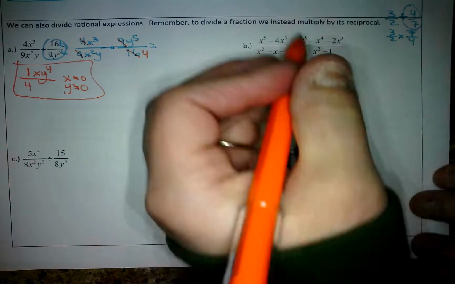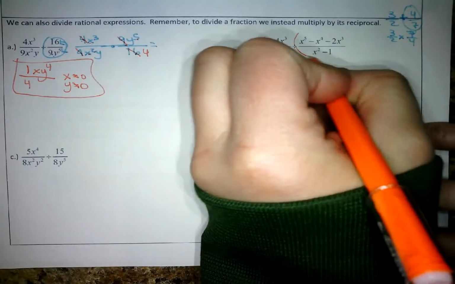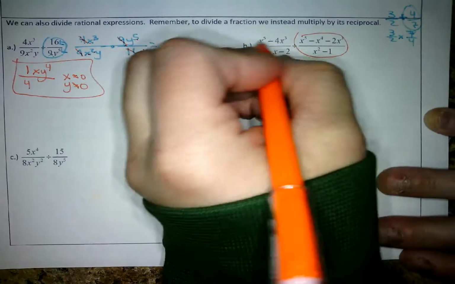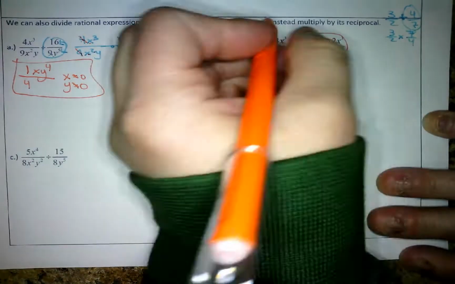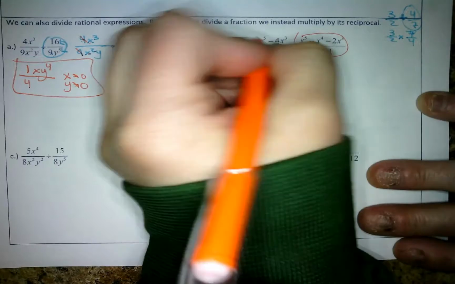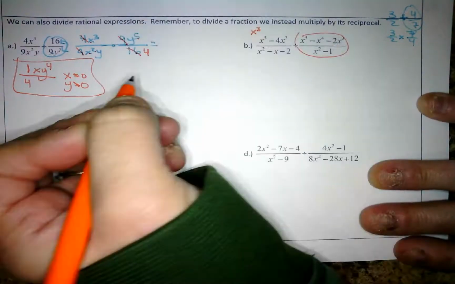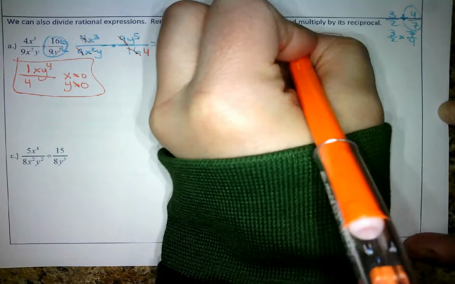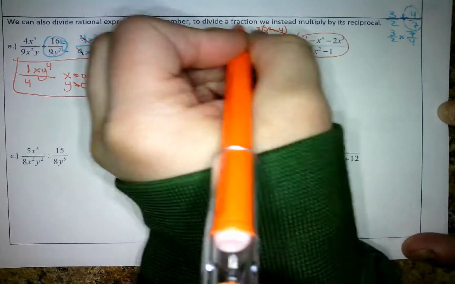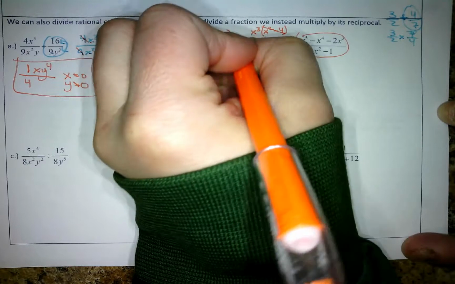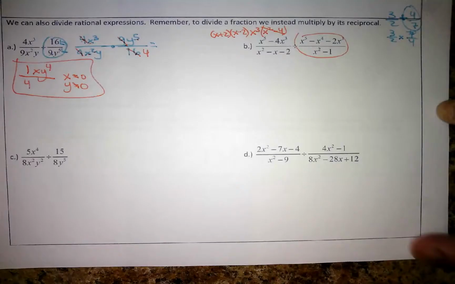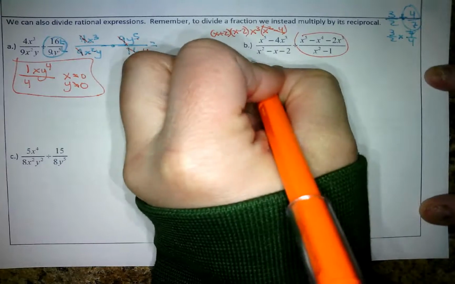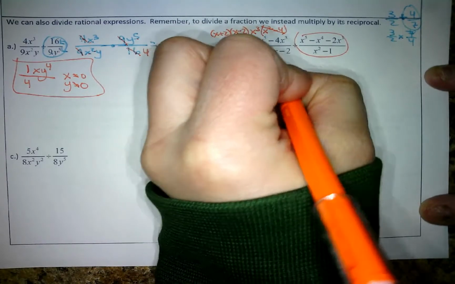And this one is a little bit more difficult now. We're dividing, so we need to flip that. So first thing I'm going to do is factor all of these, and then I'll rewrite it flipped. So x to the fifth minus 4x to the third, I can pull out an x to the third, and I'm left with x squared minus 4. But that x squared minus 4 becomes x plus 2 and x minus 2. So that's my first piece: x to the third, x plus 2, x minus 2.